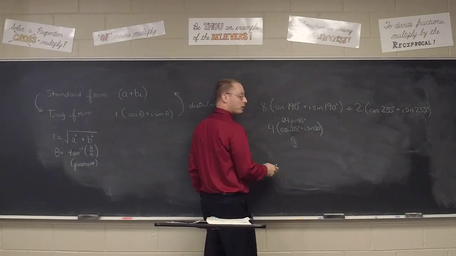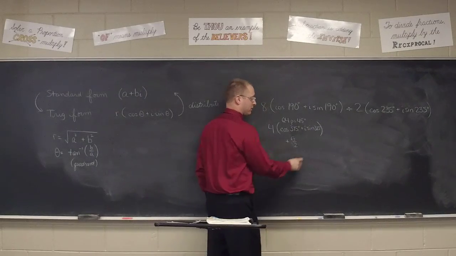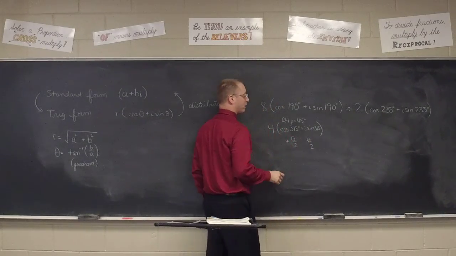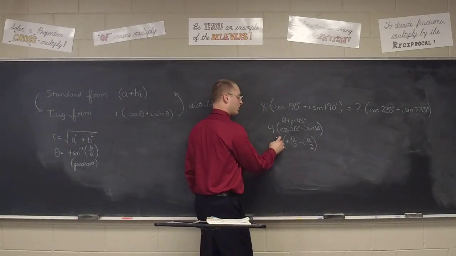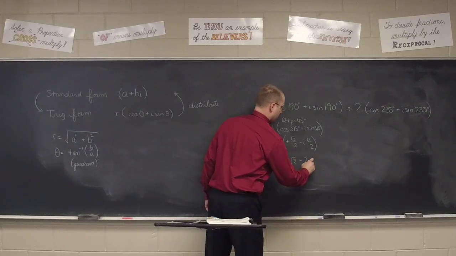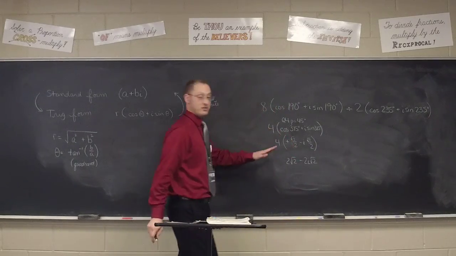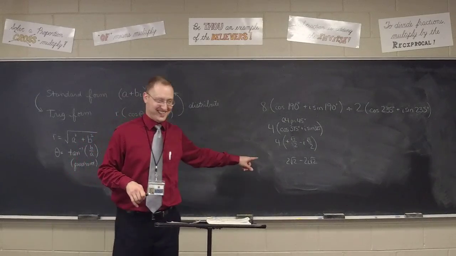And in quadrant 4, positive. Okay, sine 45 is √2/2, and in quadrant 4, negative. And don't lose your i. Distribute the 4 to get what, Quentin? 2 times square root 2 minus 2i square root 2. All right, do we get this answer this time after all that rabbit trail? All right, questions on this?